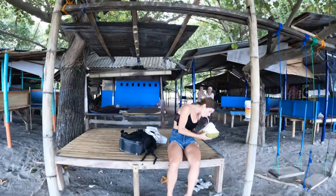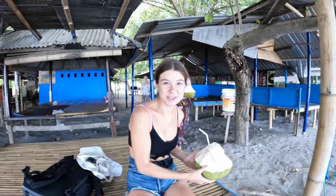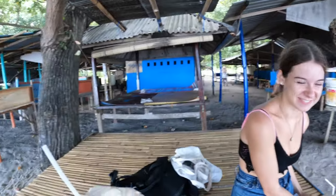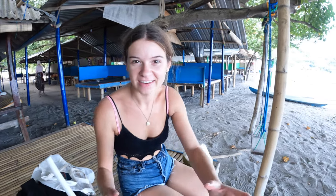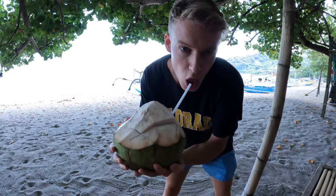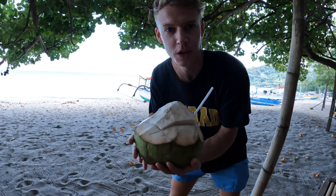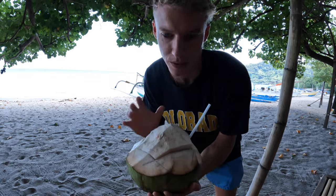We're currently at this beach and we just ordered two coconuts from this lovely Lombok lady. Let's go have a look. You got your coconut? How is it? It's very fresh — it's dripping, you need to drink it now! That's really good. We had one yesterday and this one's better — I think it may be a bit sweeter.